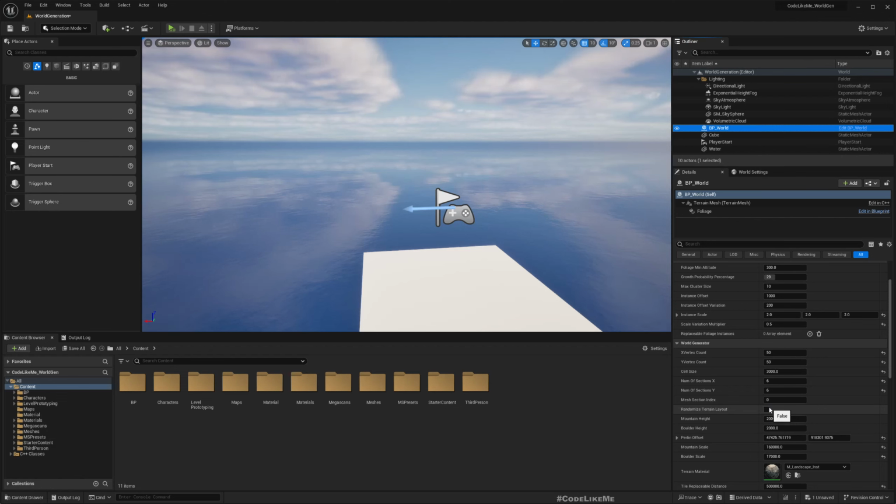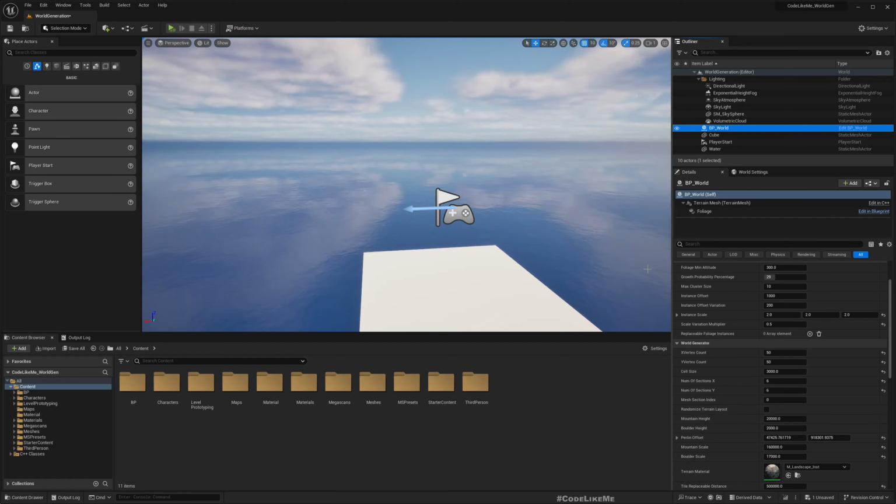If you need to randomize, then every time you go to a world, the terrain will be different. But for a game that may not be suitable, but that depends on the type of game you are developing. So anyway, you have the ability to use these settings and create whatever you want.